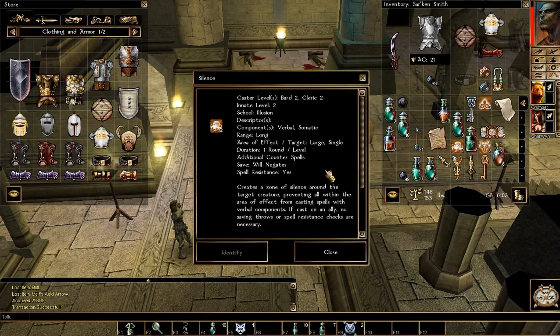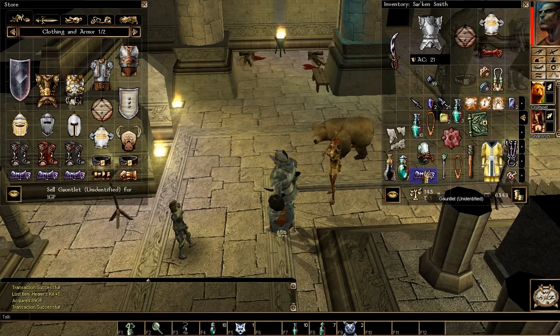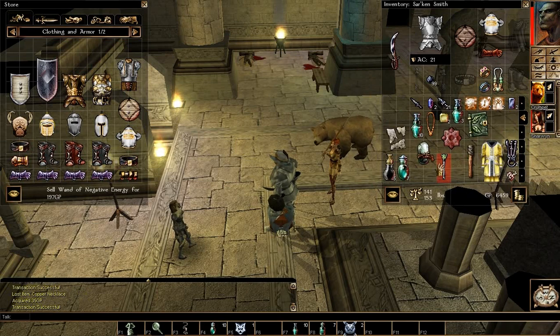Silence. Can that be cast by a druid? No, it cannot, so that is quite useless. Let's have a look here. That's a lump of adamantite. We'll sell these first aid kits. Don't know what this is. Greater gloves of spellcraft. Well, at least they cover the costs of actually selling them.